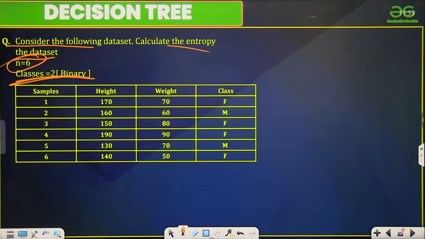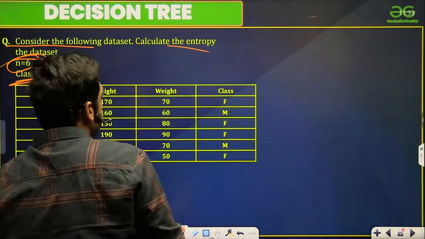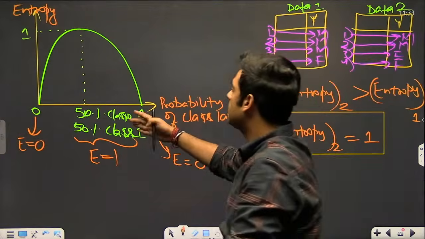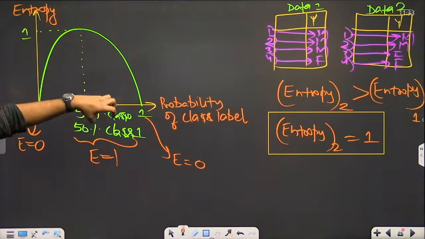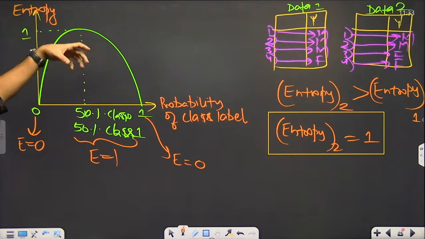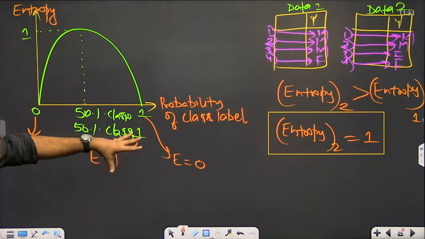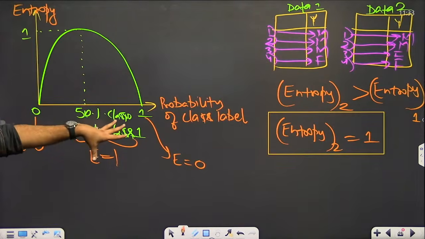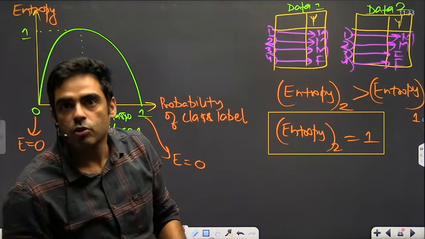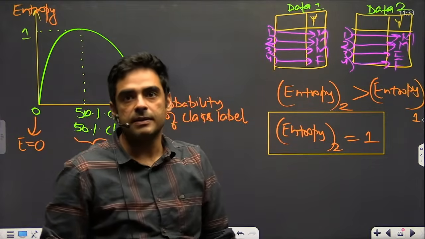Yes, correct, Vishal. Entropy means randomness of the data points. Shagufta, I hope now this is clear. It is the randomness of the data set, how heterogeneous the mixture is. For example, here I have a mixture of class 0 and 1 with equal amount. Here entropy is at its peak, that is 1. So this is a much random mixture. Here the randomness is very high, but here randomness is very low because we have a homogeneous mixture. Vishal and Shagufta, I hope this is clear.